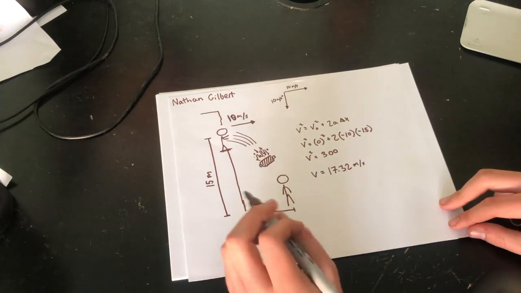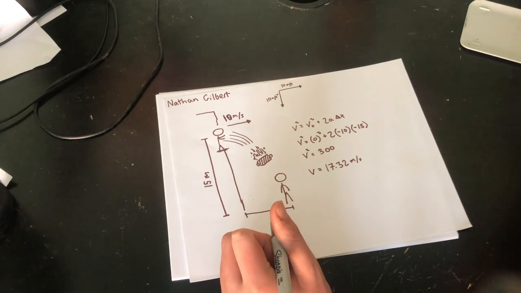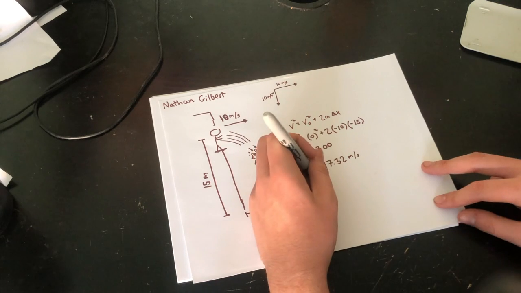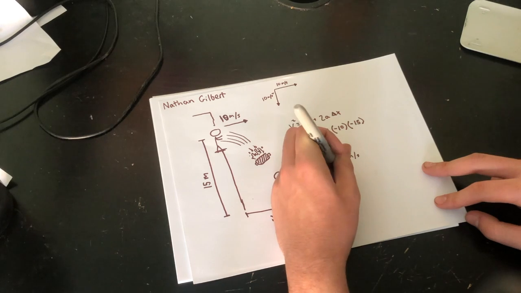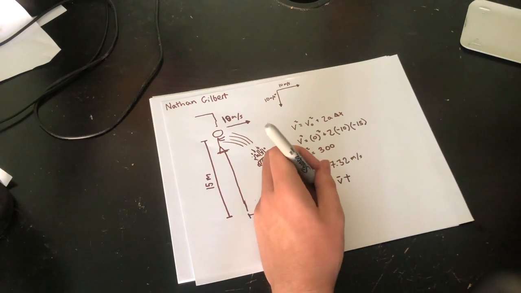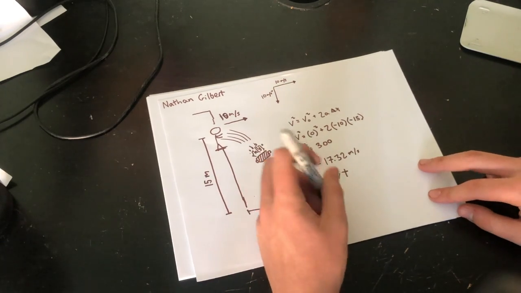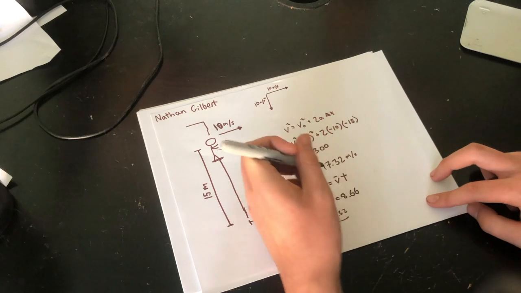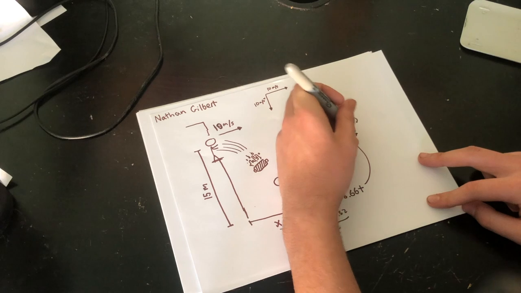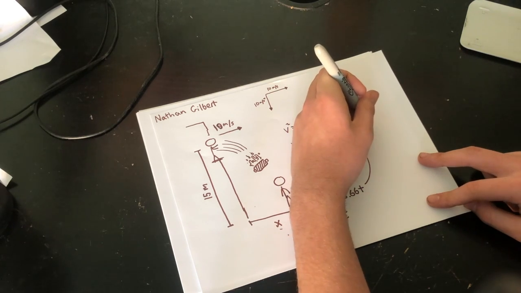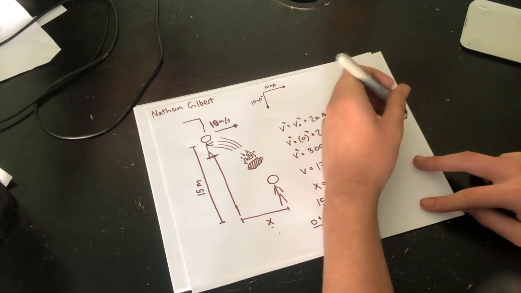So that means right before the chamber pot hits the ground, it's going to be traveling at 17.32 meters per second vertically, downward. We can use the equation x, distance traveled, equals average velocity times time, and solve for time. We know the distance traveled is 15 meters. We know the average velocity is going to be 8.66 times t. And then all we have to do is solve for t. And that comes out to be approximately 1.73 seconds.